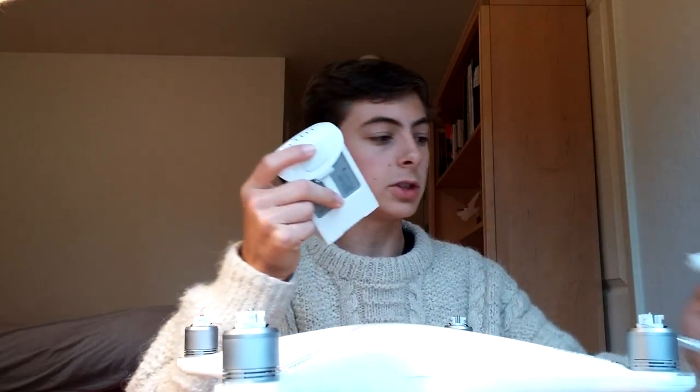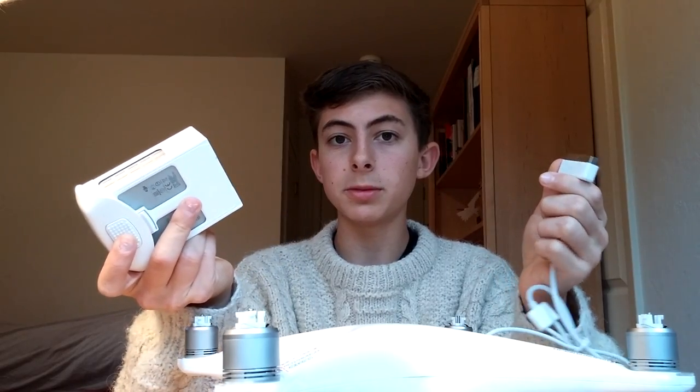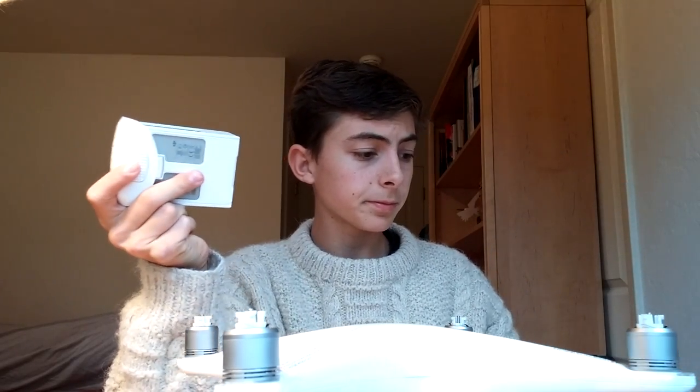Here we have the Intelligent Flight Battery. If you just click on it, it'll tell you how much voltage you have in there and what percent battery you're at, which is really good. When you want to charge it, you just plug this in. Something I'm really happy with is that you can plug this in both ways — it doesn't matter which direction you plug it in, which is great because you don't want to be frying any batteries.